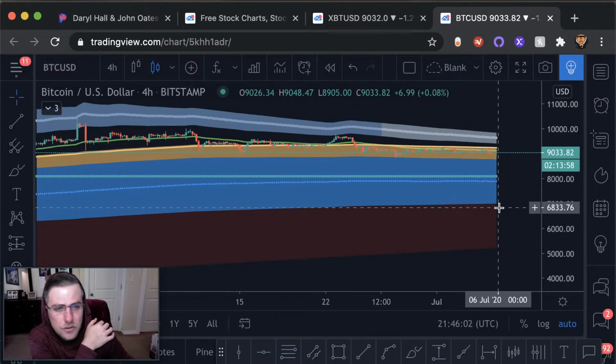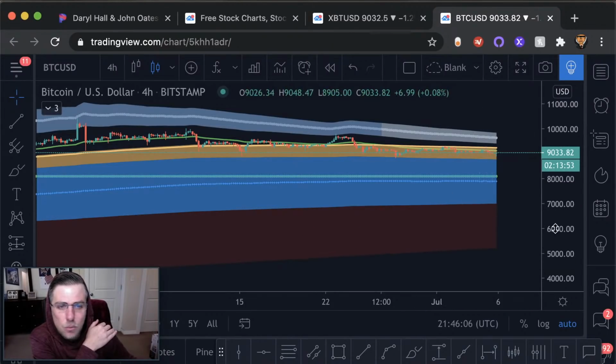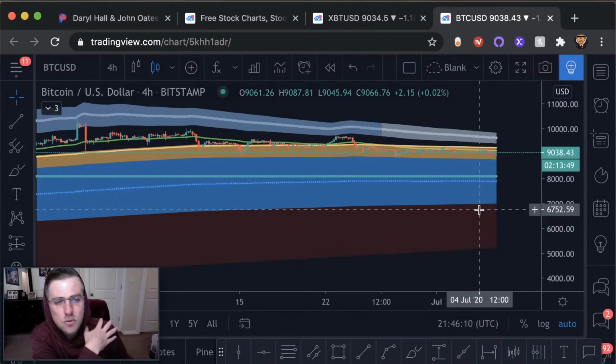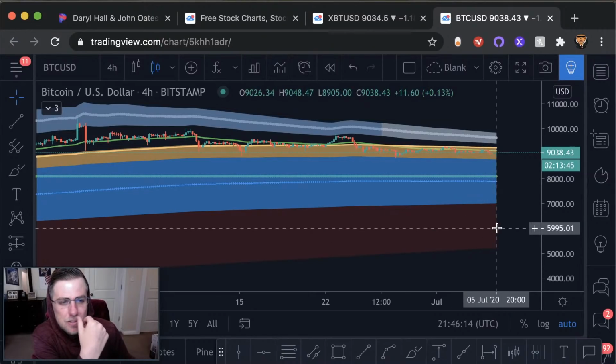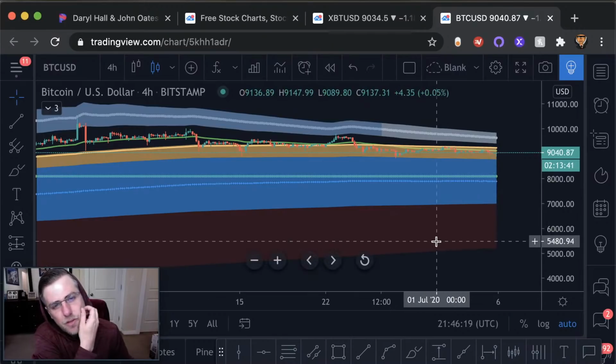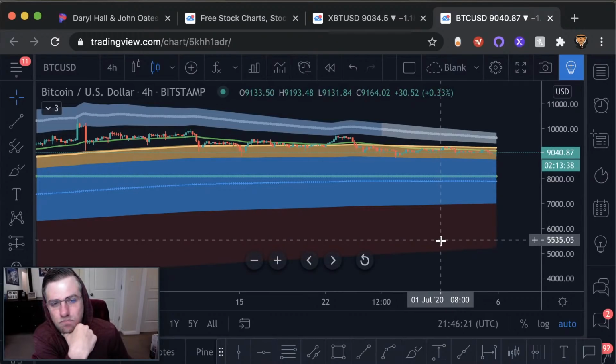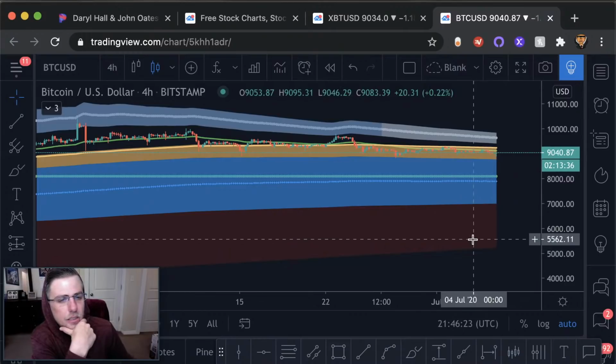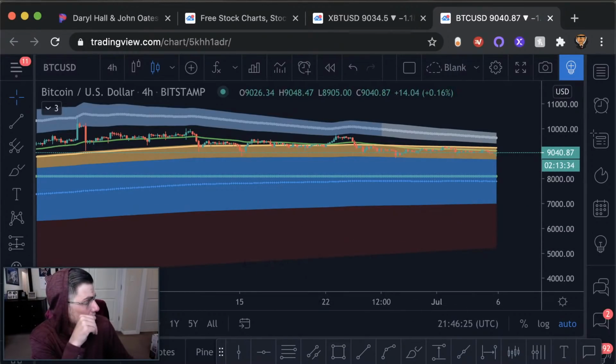And you'll notice that's right in line with the numbers I have been saying, where I really would want support to be found before I would be changing my tune for the medium term, and that is most definitely the 6,300 area. If we're supporting above that, we're all good. If not, then things change.